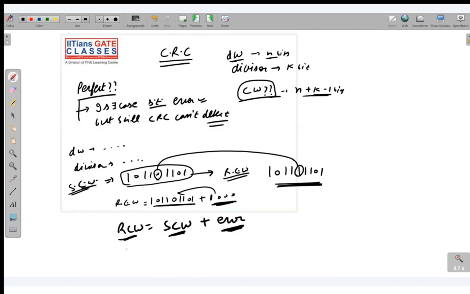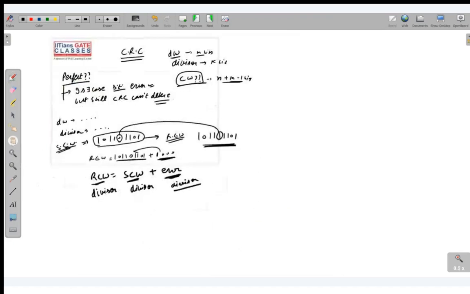Now I divide it by your divisor. So RCW divided by the divisor is equal to the sent code word divided by the divisor, plus the error divided by the divisor. Now when can I say that my scheme is perfect or not?